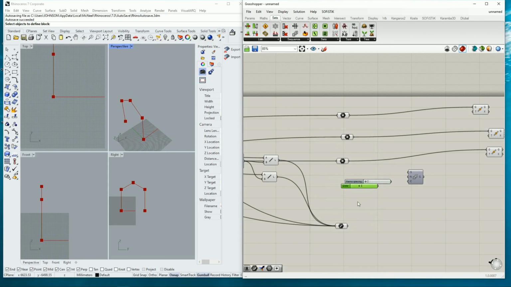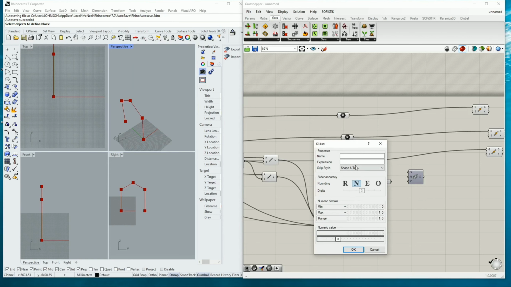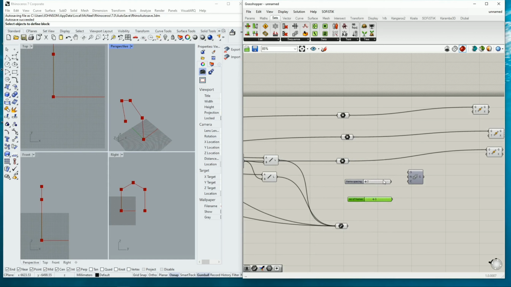Let's call this slider number of frames. Let's say 10 could be okay. So connect this number of frames to our count, and the frame spacing to our steps.